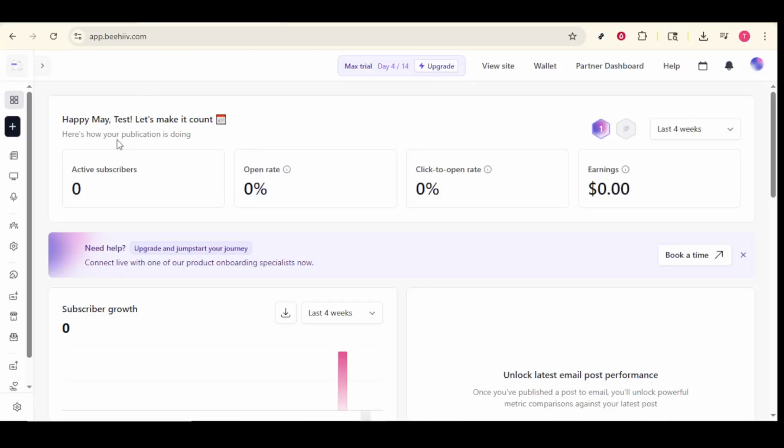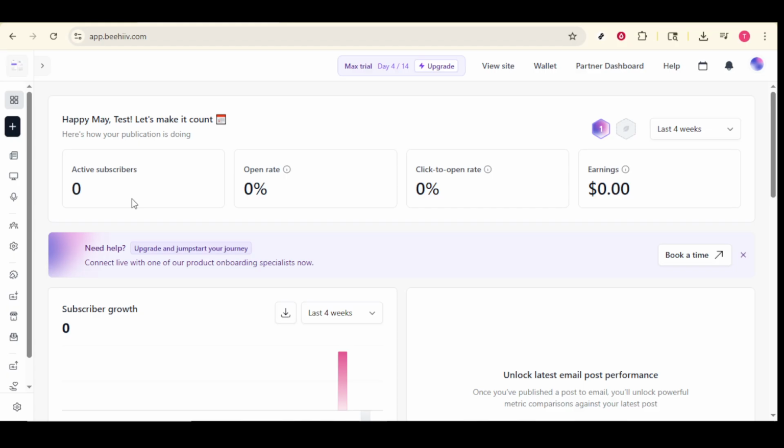In today's video, I'm going to teach you how to update your BeeHiiv account logo. Whether you're rebranding, starting fresh, or simply want to give your account a more personal touch, updating your logo is an important step in managing your online presence. Let's walk through this process together so you can have a crisp and updated logo displayed on your account.